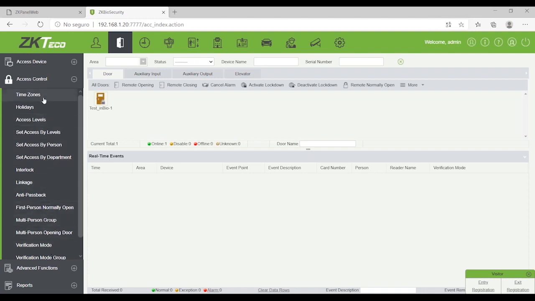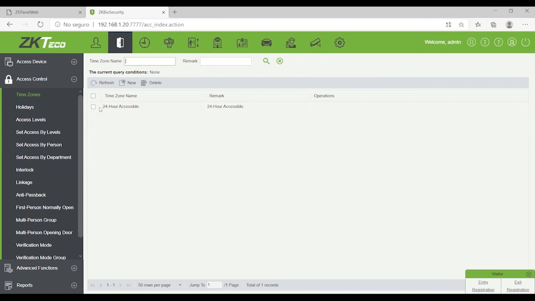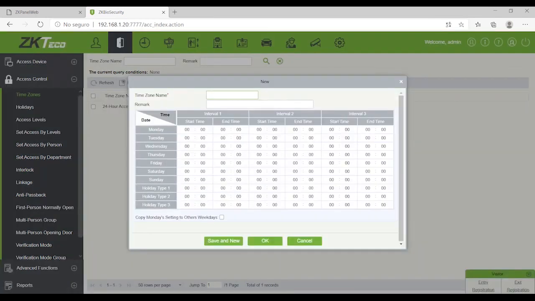First, we have to create our time zones. By default, we have a 24-hour time zone. We can create new time zones, for example, a time zone that is from 9 to 18, from Monday to Friday.